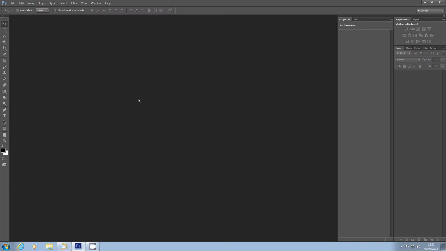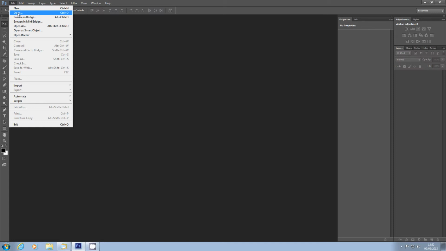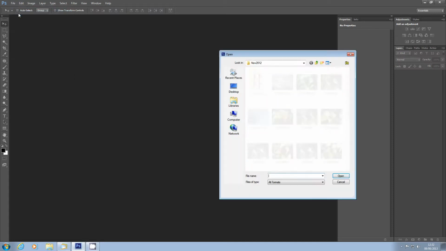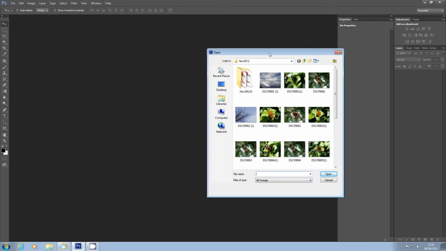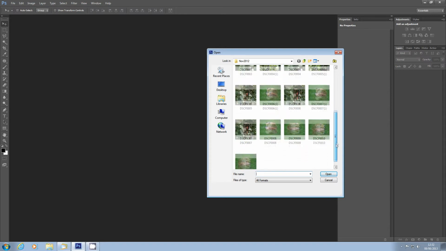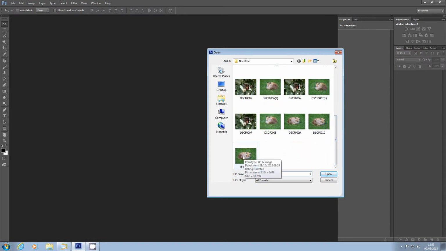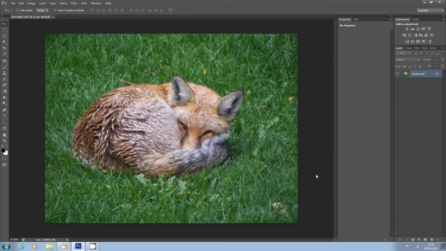So first off, let's open up an image. So we come up to the top here to File, click that. Second on the drop down menu there is Open. We'll click that and that will open a dialog box here. From here you can navigate around your computer to find where your folders are stored, with libraries, the drop down menus there, so you find the folder you need. I'm going to use an image from this folder, so let's come on down to the bottom here. I'm going to pick this image of the fox, so you highlight the image there, the file name comes up in this box there, and click Open. Right, there we have, Photoshop has opened up the image here.